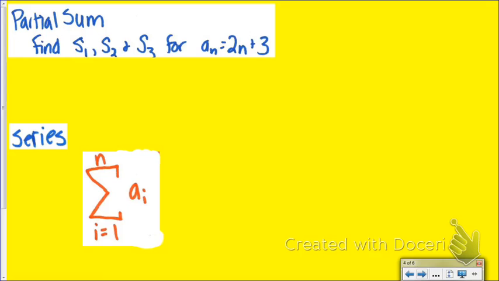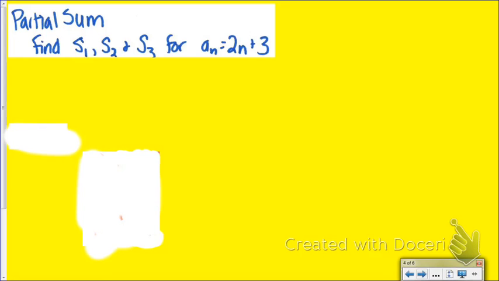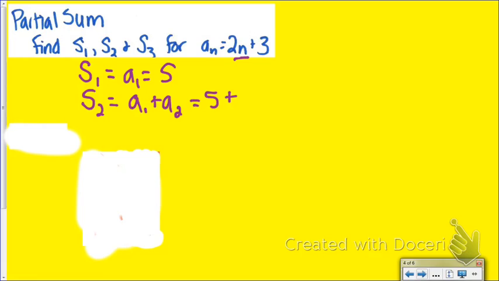Alright, so the next thing we're going to look at is partial sums. We're going to ignore this thing down here until we look at this first part. So partial sums, we're going to start with S1. S1 is the first partial sum, which means it's just the sum of the first term. And in this case, my first term is just 2 times 1 plus 3, which is 5. If I were to find my second partial sum, I would just take my first term and add it to my second term. So I already found my first term by plugging in 1. I find my second term by plugging in 2 for n. So 2 times 2 plus 3 is 7, which means my second partial sum is 12.